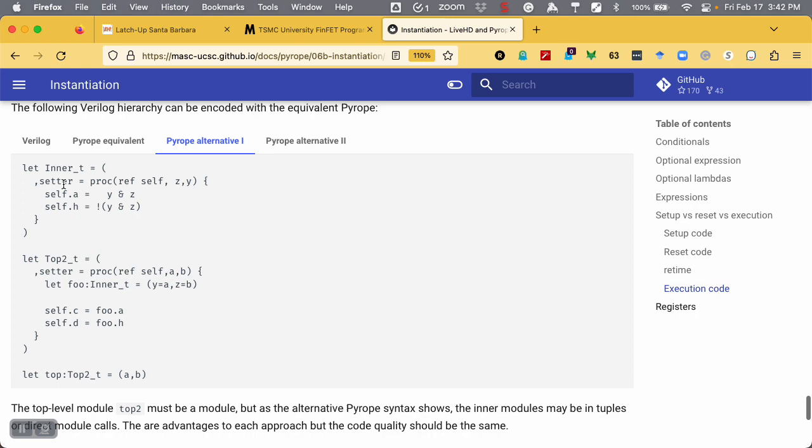So whenever there is a setter, it means whenever I assign to this variable, call this method. And this is the top, so whenever I assign the variable, call this method. So here I declare a top and assign a, b, so what is this? I'm declaring this type. I'm declaring a struct, in a way.